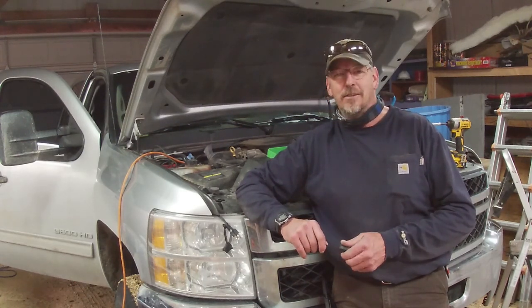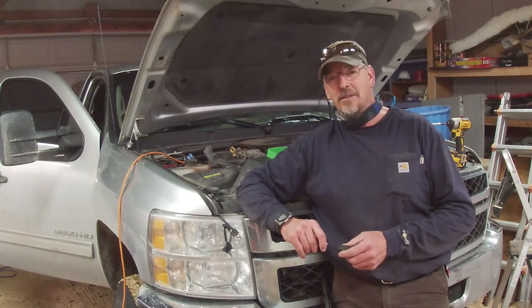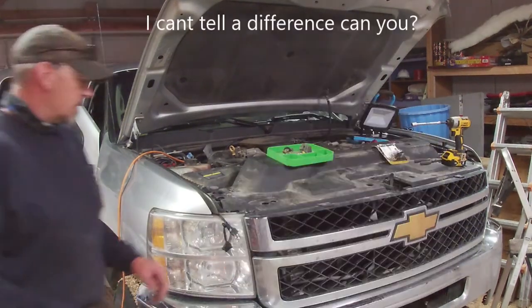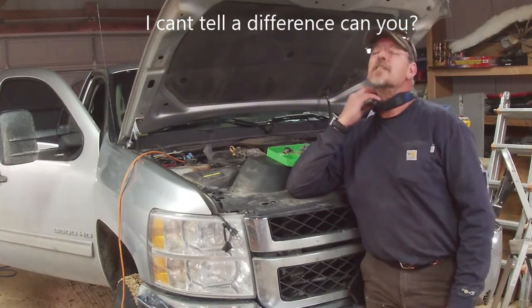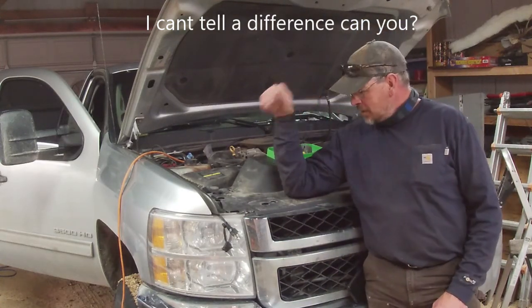And a few other things. So I'll plug this in and see what happens. Alright, we'll see if that makes a difference. So, the truck thing.